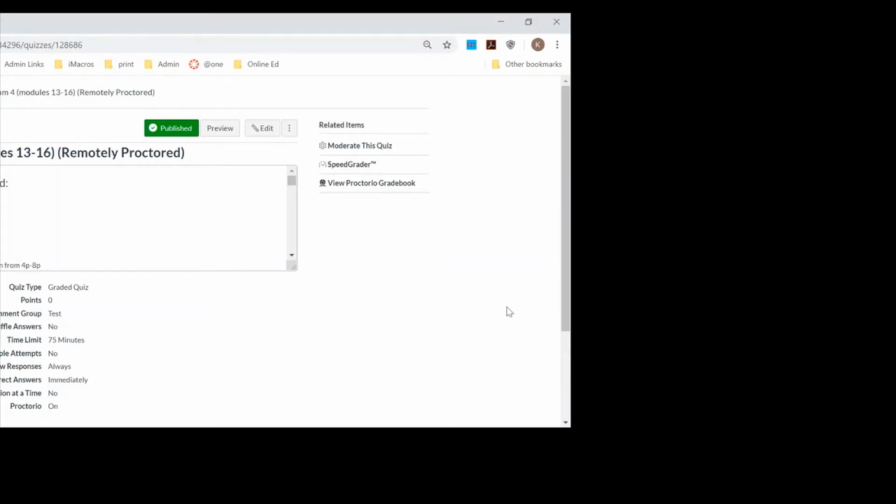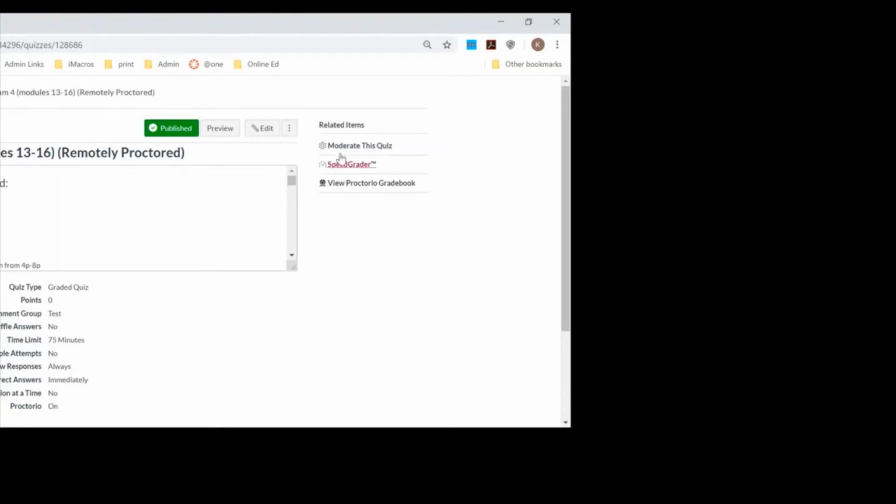These are the steps you would take to change the Proctorio settings for one particular student or maybe a couple different students. So after you've set up your exam and you've already set up your Proctorio settings, there's other videos on how to do that. And let's say there's one student who you want to turn off the Proctorio settings for, or have them do a face-to-face proctor, and that proctor needs to know that they're no longer going to use the online Proctorio.